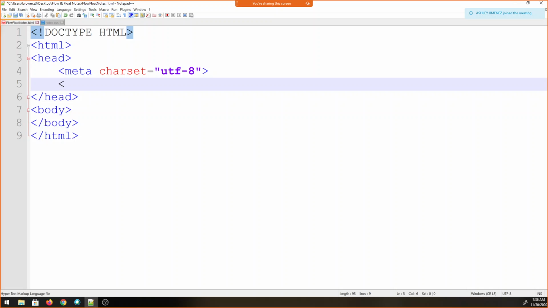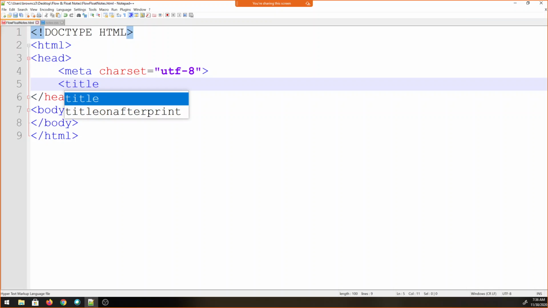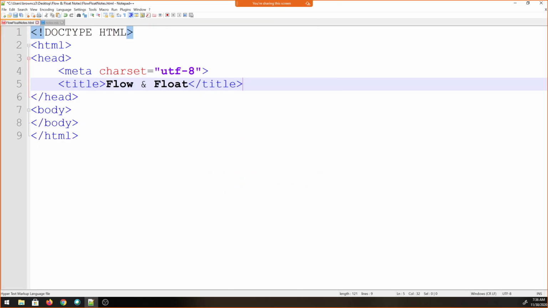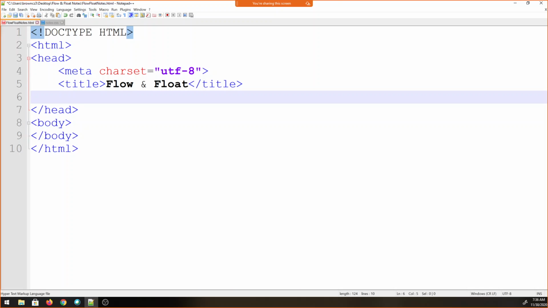We need a title. What does our title do again? Yep, it's what's on the tab. So we'll just call it flow and float. That's what I like to call it. And we're going to link our CSS.